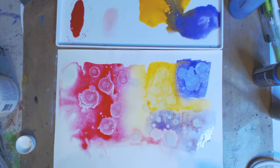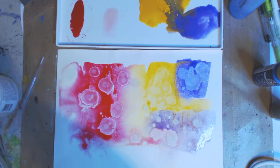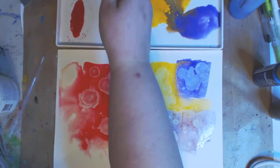This is a great ATC background, which I will be doing as an ATC background coming up, if I didn't already put it up. It's very easy, very simple, and you can do it with stuff you have at home to get that faux look. Why not try it?